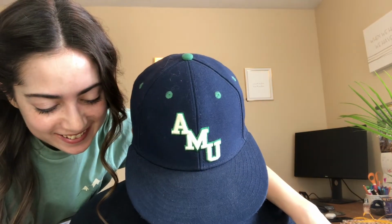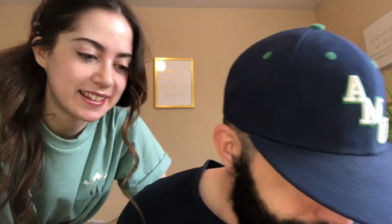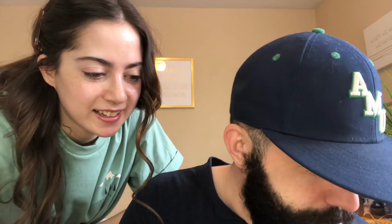I would love something with deeper red tones, but I also want glitter. I want it to sparkle. I want it to pop. So what do you think? Would that be way too soft, right? Well, that's a transitional color, so that's there to give dimension. Ooh, I like that. I like the word dimension.